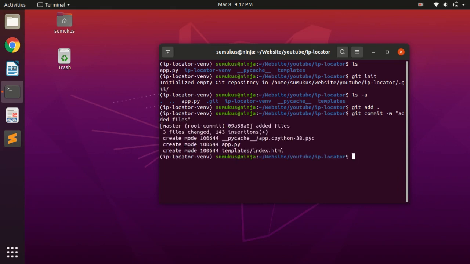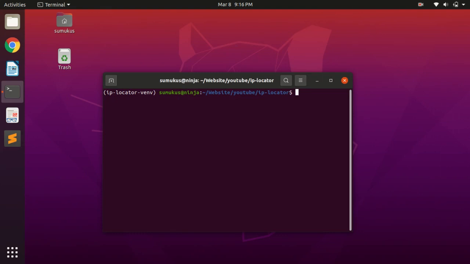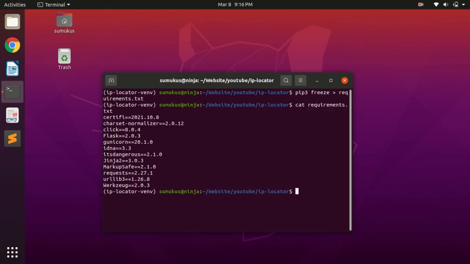Before uploading it into Heroku App Platform, there are two configuration files that you have to create. The first is called the requirements.txt file. It will contain all the packages that are used and required to run the application. You can make the requirements.txt file with just a single command. The command is pip3 freeze > requirements.txt. The content of the requirements.txt file looks like this.